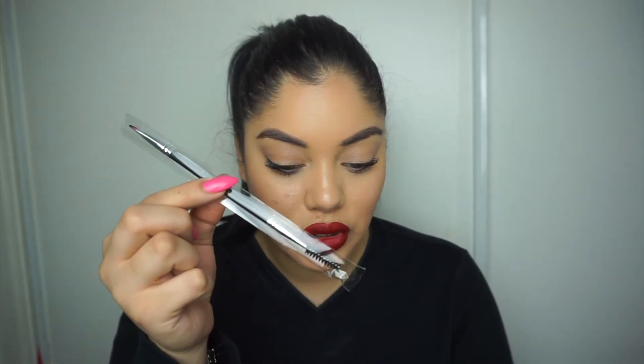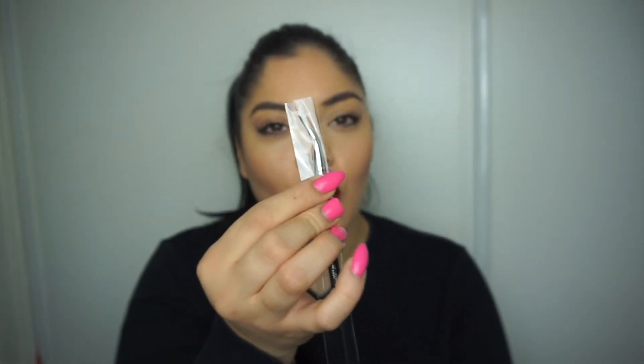Also in my box are three little brushes — the Sedona Lace Trio Eye Kit, which retails for $39.95 on their website. We have the EB17 Brow Spoolie Duo for applying brow color and blending it out, the EB16 Synthetic Eyeliner angled brush, and the EB13 Synthetic Blender — great for blending concealer or even contouring your nose. They're super soft and I've never tried Sedona Lace brushes before, so I'm excited.